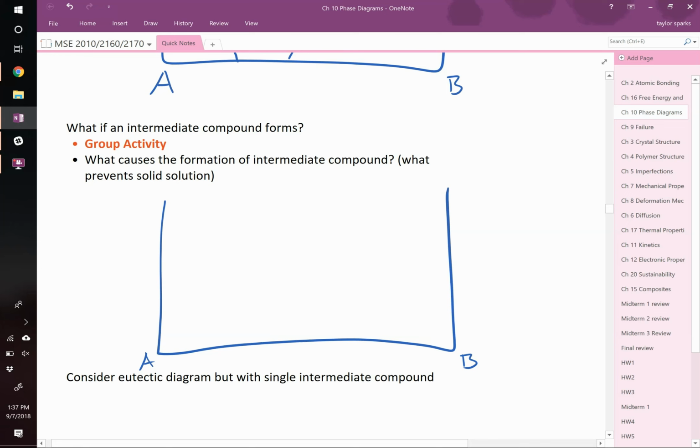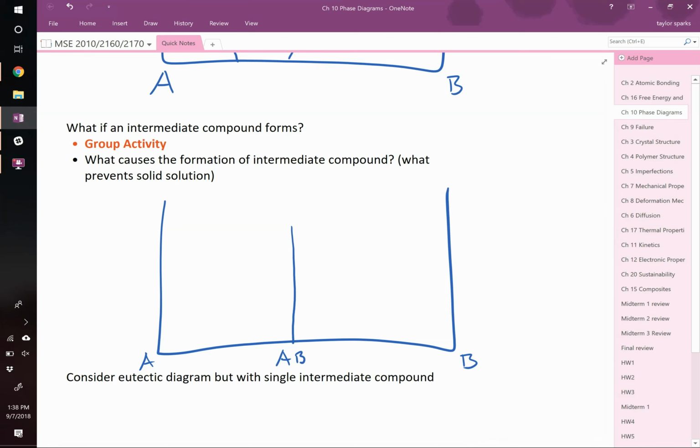When you form a compound, like a line compound, let's say that a line compound forms right in the middle of this thing. So you form AB. That means that the atoms are going to arrange themselves in a very specific way in that compound, rather than just being a mixture, which is randomly disordered, right? So when you form AB, you're reducing the entropy of your system, right? And we know that in general, for things to happen, entropy gets increased, or at least that's a driving force for it. But in this case, you went from having a random mixture where they can be wherever, and you're forcing them to arrange themselves in maybe like a checkerboard pattern, right? That's increasing your order. You'd think that's not a good thing. So why does it happen? What's our other term?